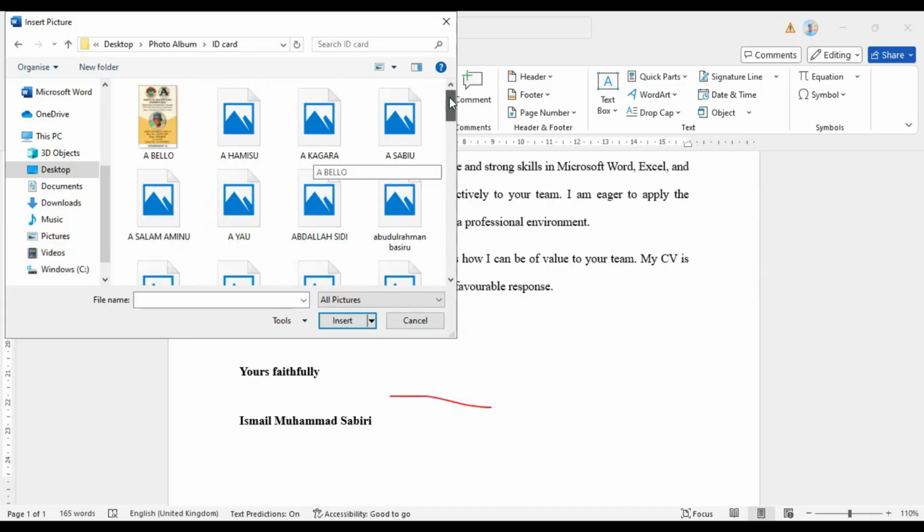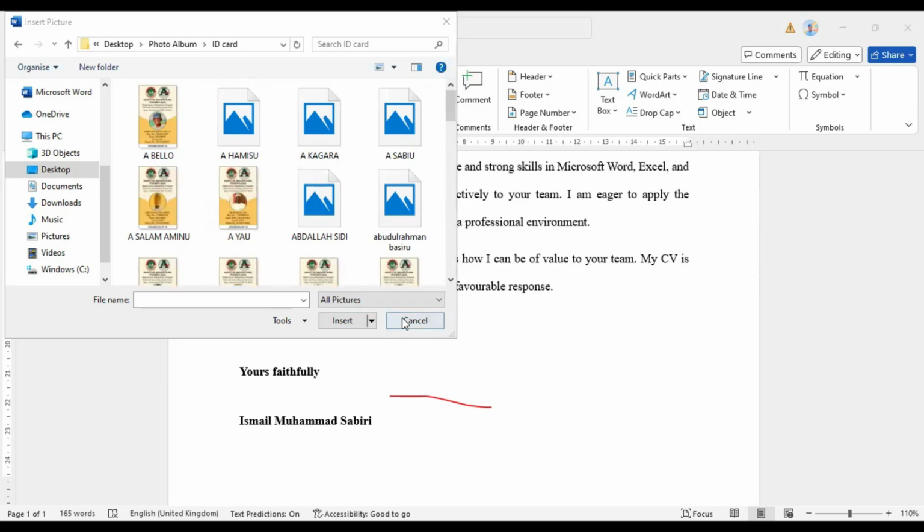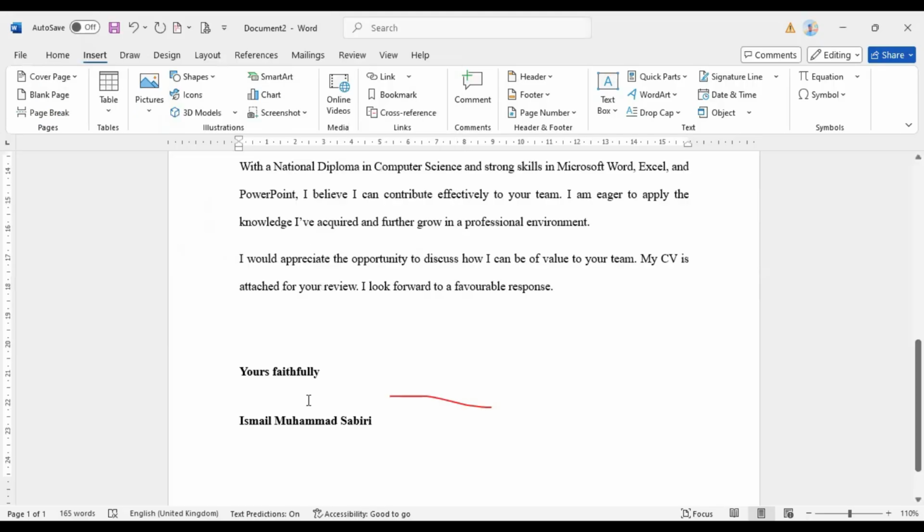Okay, sorry, I can't seem to find the signature here, so I'm just going to leave it. You know how to insert the picture and you know how to reduce the width and height. Then you can insert it yourself while you practice.